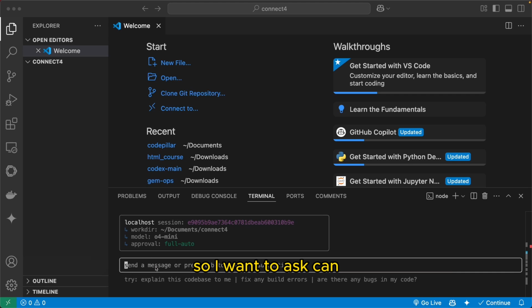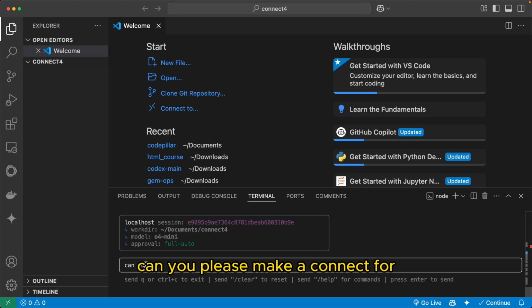So I'm going to ask, can you please make a Connect 4 web app where I can play against a computer opponent and have a win-loss condition?